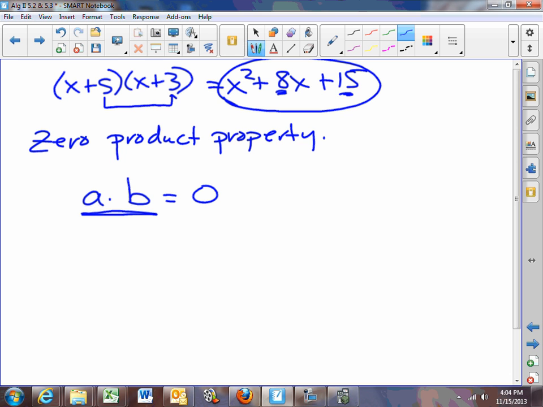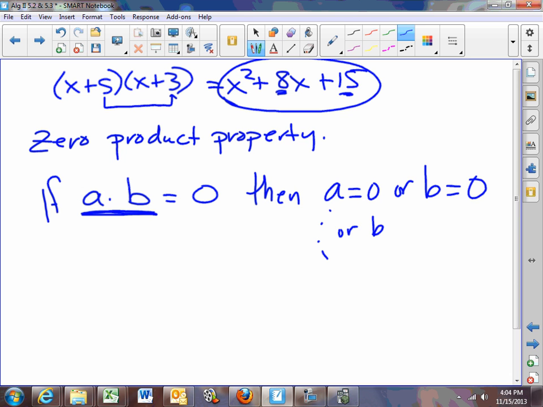Well, think about it for a minute. Pause the video perhaps. See if you can come up with two numbers that both aren't 0 that multiply together to be 0. You back? You couldn't find one, could you? So the zero product property says if the product of two numbers is 0, then, let's do it this way. If A times B equals 0, then A equals 0 or B equals 0 or both equal 0. But anyway, if the product is 0, then one of the numbers at least has to be 0.